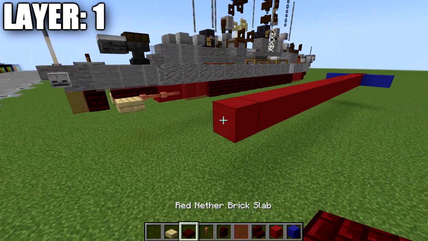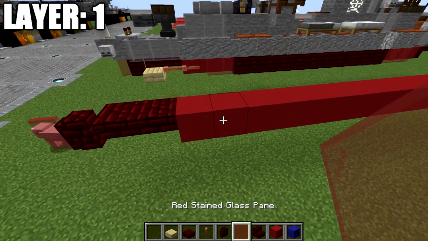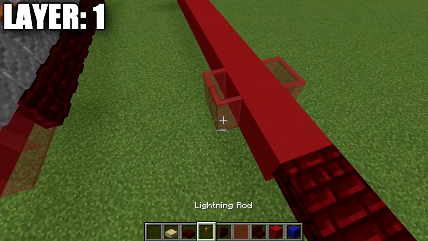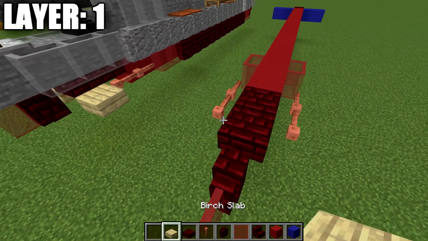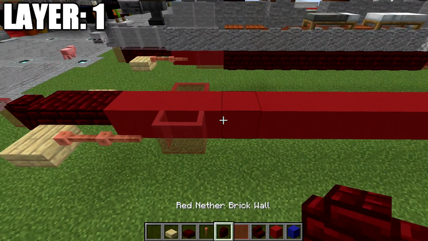After that, we're going to go ahead and place down 2 red nether brick top slabs, then a red nether brick wall, and a red stained glass pane. We're going to go to the sides of the second and third blocks from back. We're going to place down 2 red stained glass panes to both sides here, and we're going to go ahead and go forward with 2 lightning rods like this toward the back, and then a birchwood slab to both sides there for your props.